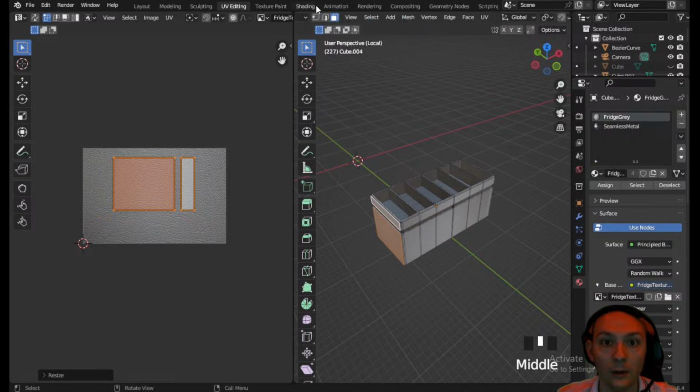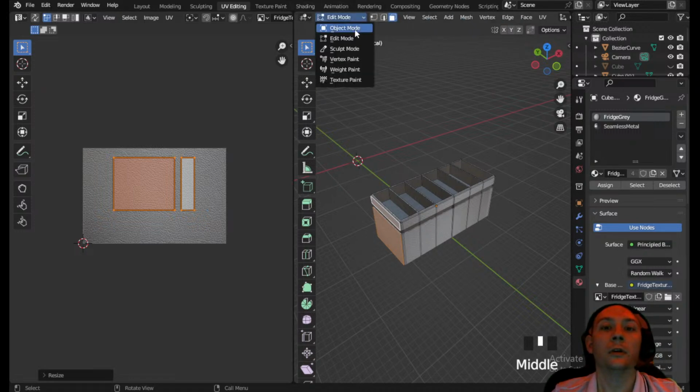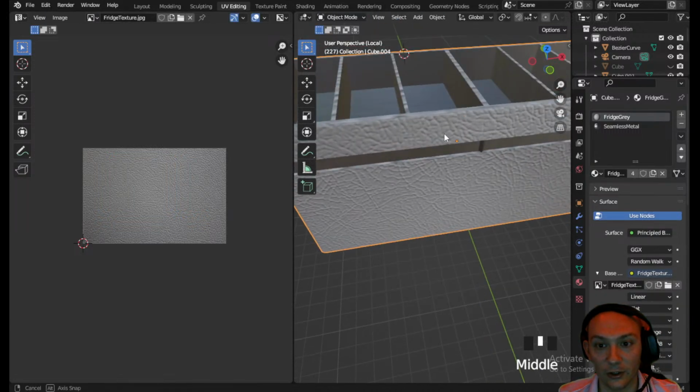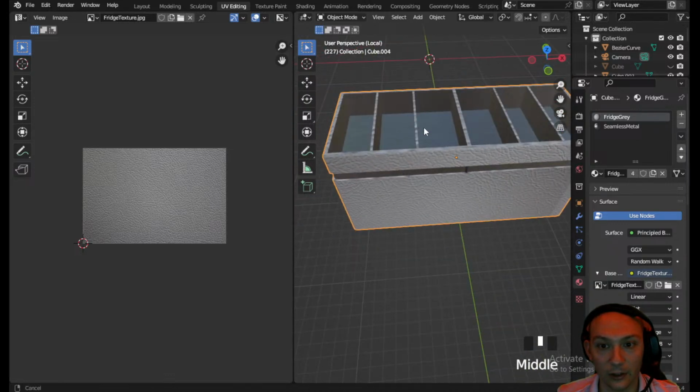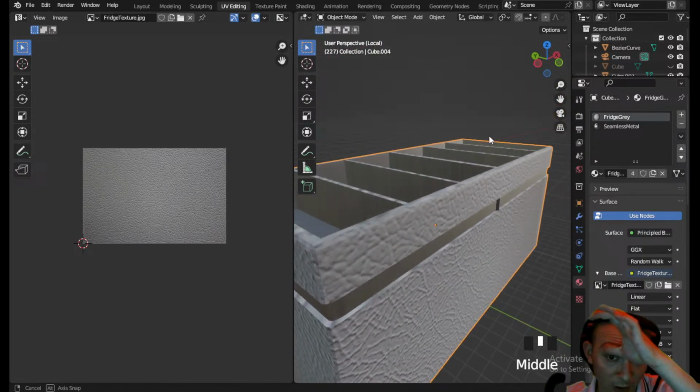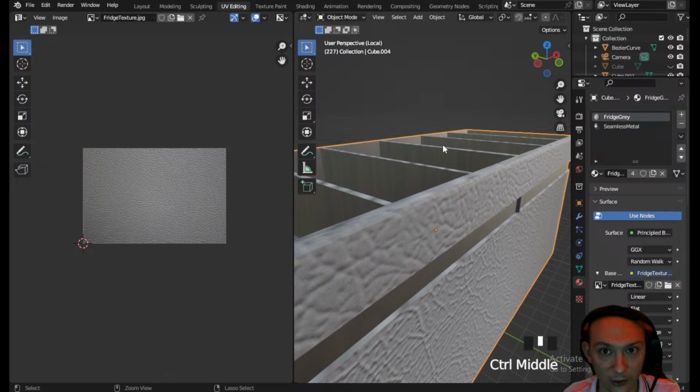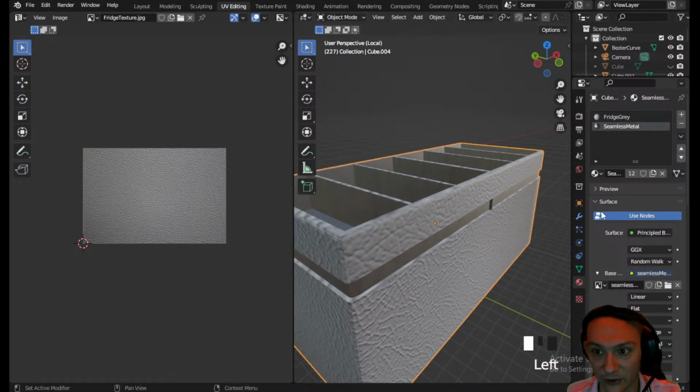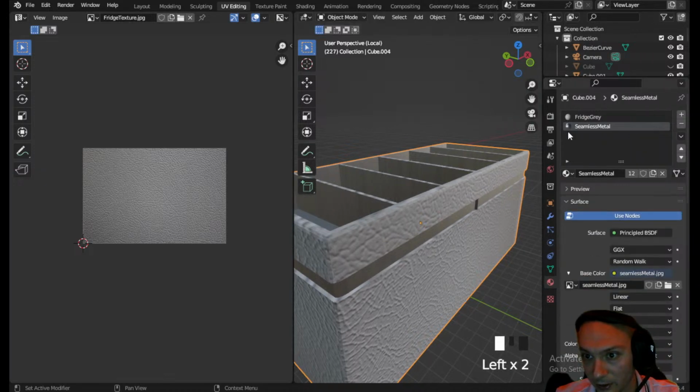Alright. There we go. I kind of like the way that looks. Let's maybe fix those metal textures a little bit. So if I grab the seamless texture and I... how do I click? Oh, I have to be in edit mode, that's right.